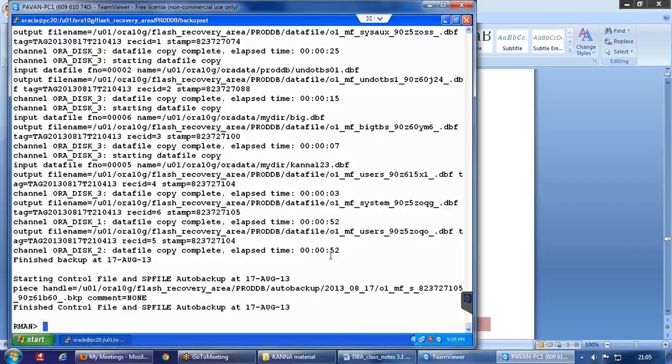Obsolete means unnecessary backups. If you use redundancy, then after so many backups, the older one will become obsolete. Like if I set redundancy of 3, and you have taken 3 backups, it will be fine. And the moment you take the 4th backup, the first backup will become obsolete.